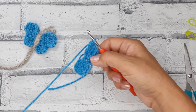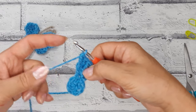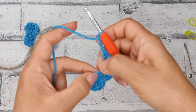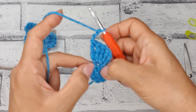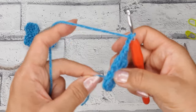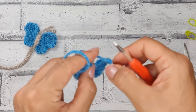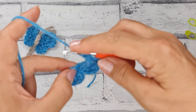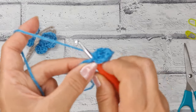So now we're going to chain three. So one, two, three. Slip stitch into the next stitch. Be careful where you're going into. We want to slip stitch into the next stitch, which is here. Slip stitch. Sorry about that. Let's try again. It's a very tight stitch, but it's there. Slip stitch into the next stitch. Here it is. It was hiding. So slip stitch.